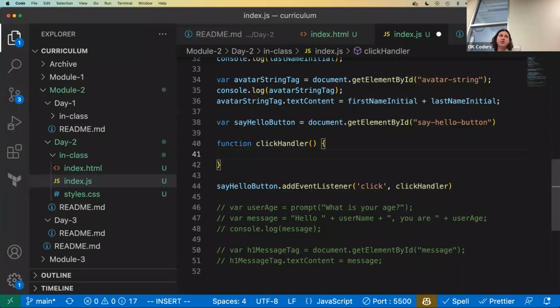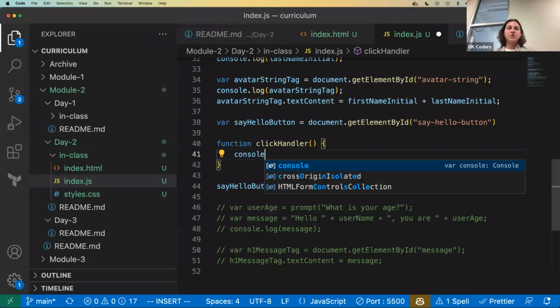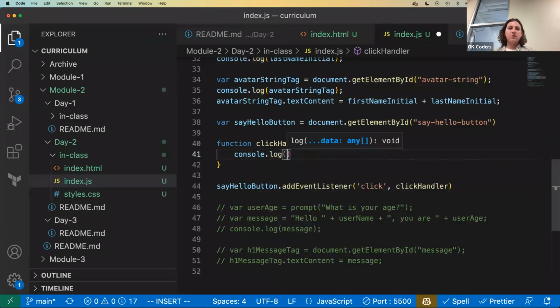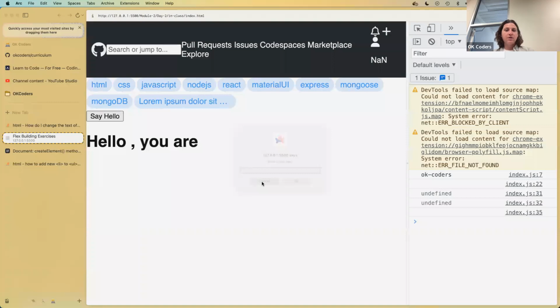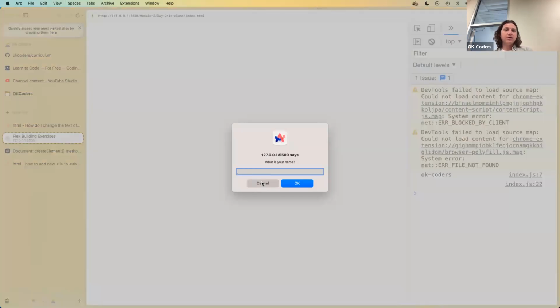Okay, let's just make sure it's working. You don't want to necessarily code a ton of stuff before verifying that it's working. And so this is a good stopping point to make sure everything's hooked up correctly. So we'll just console.log clicked again, like we did before, just to make sure it's working. So I'll save that. I need to go back to the browser and cancel this. Now it refreshes. Now it prompts correctly.